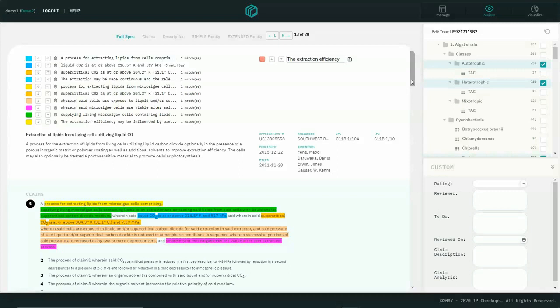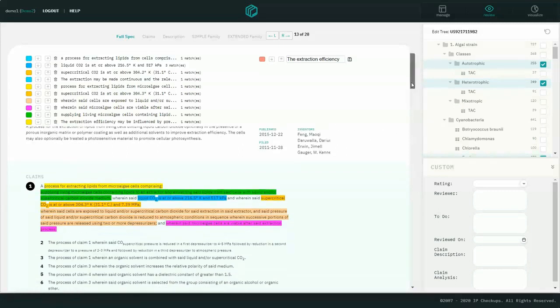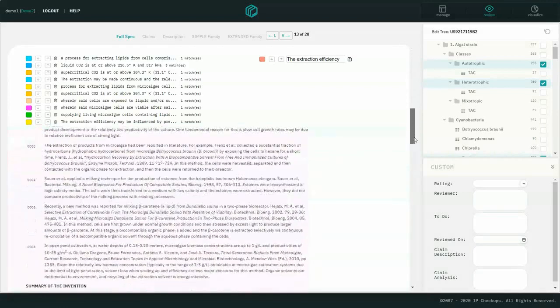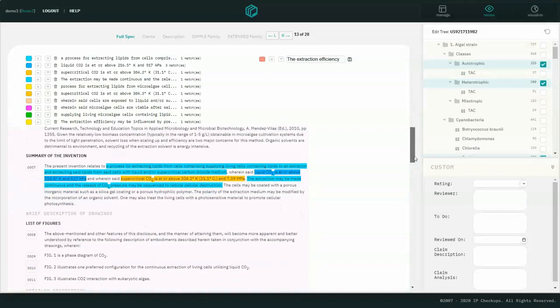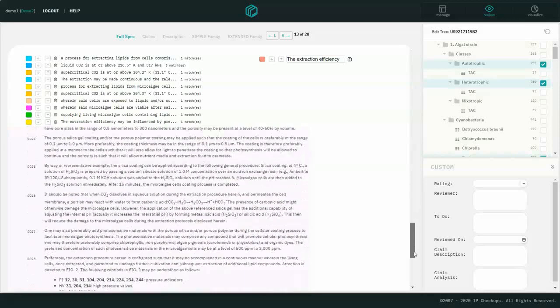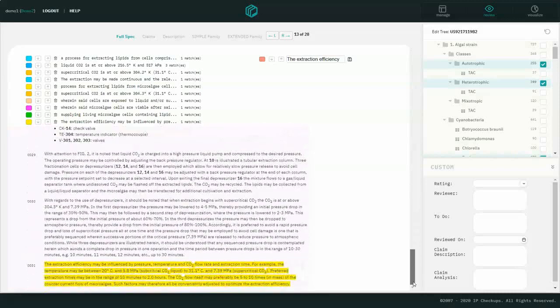As you can see, we highlighted different aspects of this invention, including temperature ranges, pressure, and other key information within the document to help Bruce and his colleagues understand what's happening in this particular landscape. This is a powerful way to refine your analysis to specific topics, capture the data, and then share with colleagues. Which brings us to the next feature.